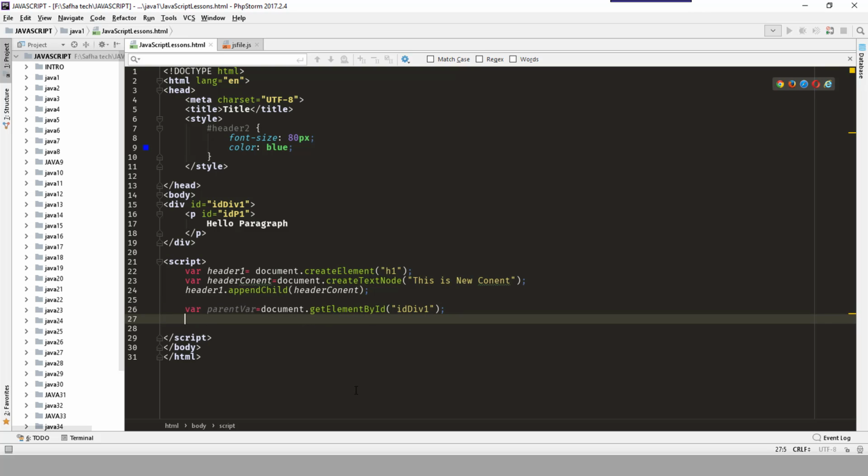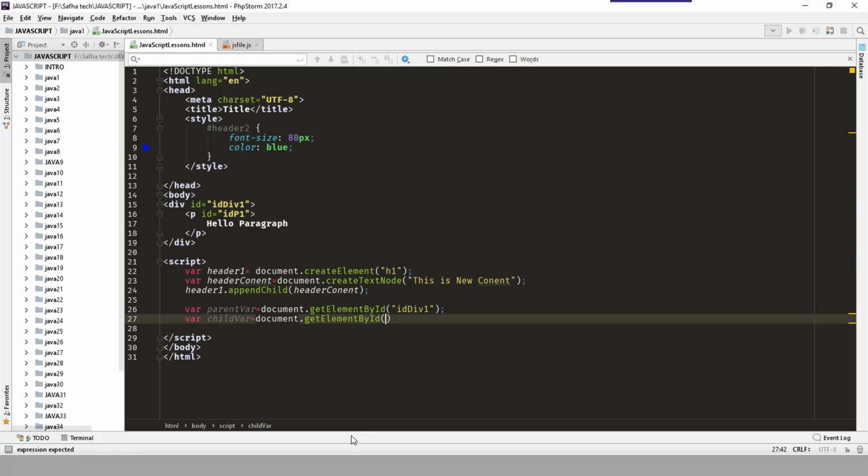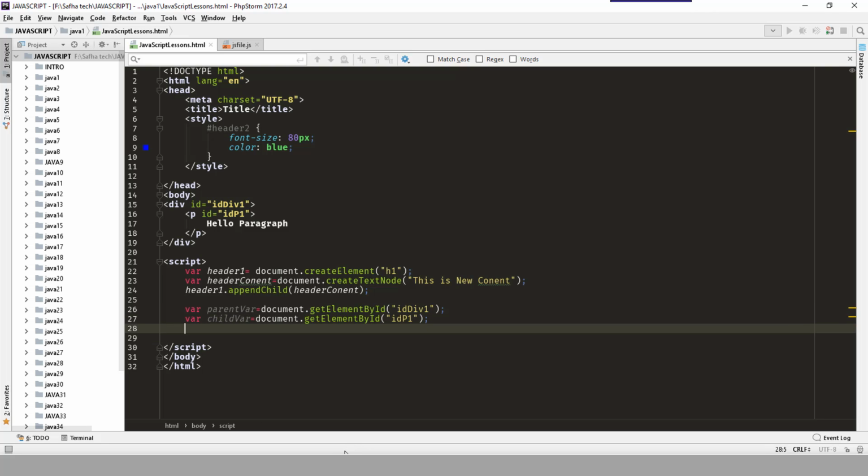Okay, then for the child I will say var child equal document dot getElementById, and the child name, which is id p1. Then semicolon.